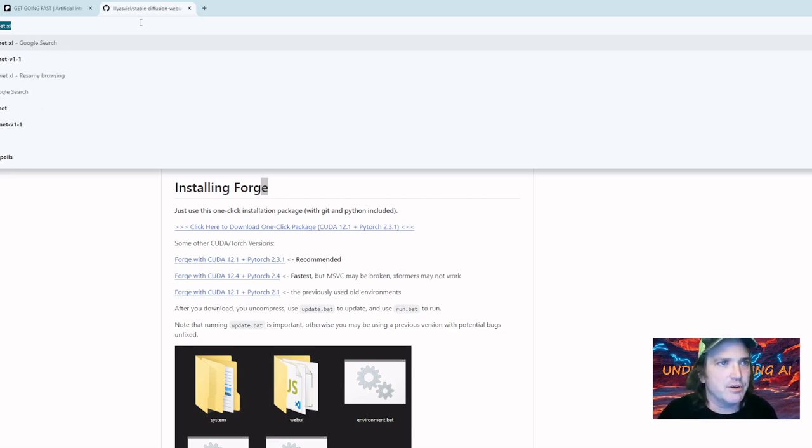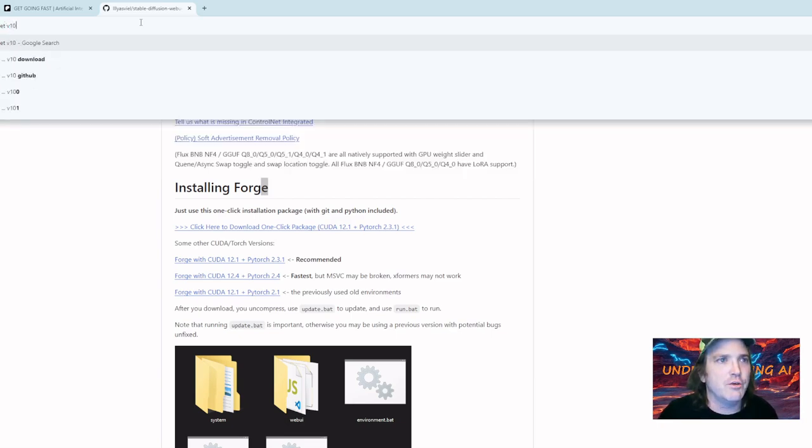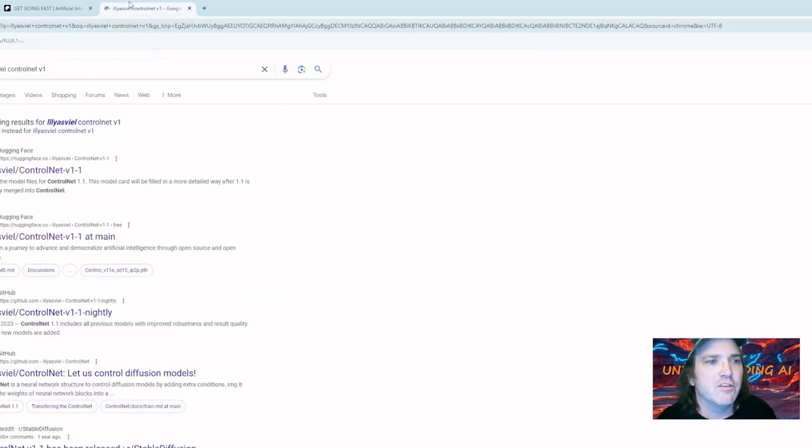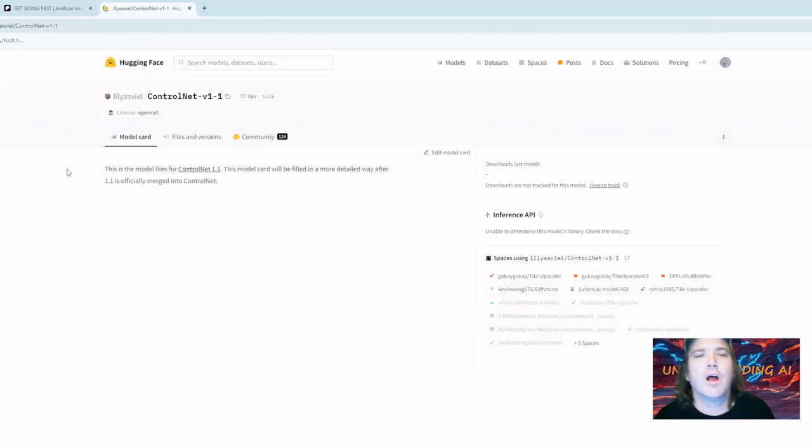Then we're going to type in ControlNet. Now, this is putting up XL, but we're going to pull V11 first. It's going to bring up this Illyasviel ControlNet. These are the ones for your Stable Diffusion models. It will bring up this page on Hugging Face. You need to have logged in for this to work.